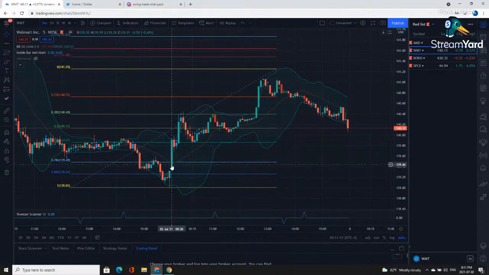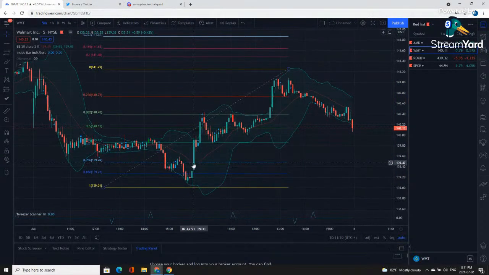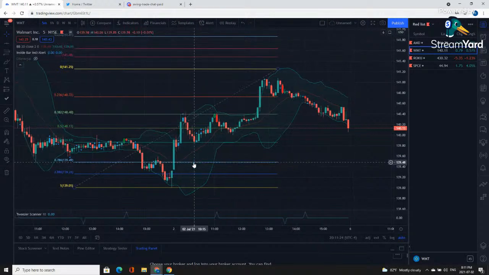Here's the first bar, the 930 bar. If you had a limit order on the 786, like we just saw for AMD, you're going to get filled on that push up right there. That's probably the best push you can get right there. If you got filled right there on the way up, then obviously you'd make a lot. So that's the first play.